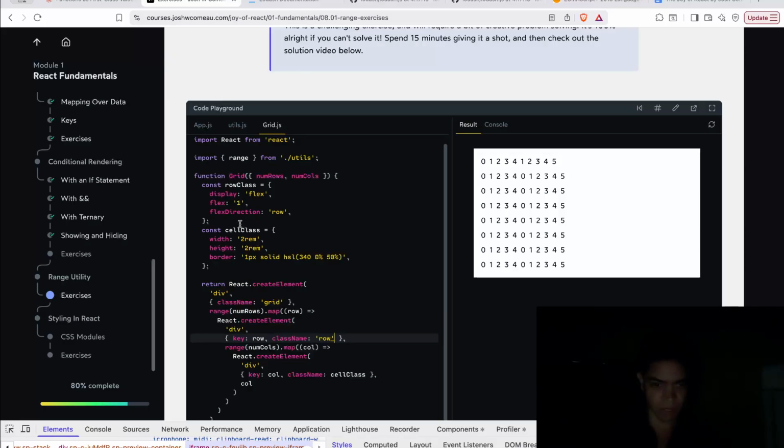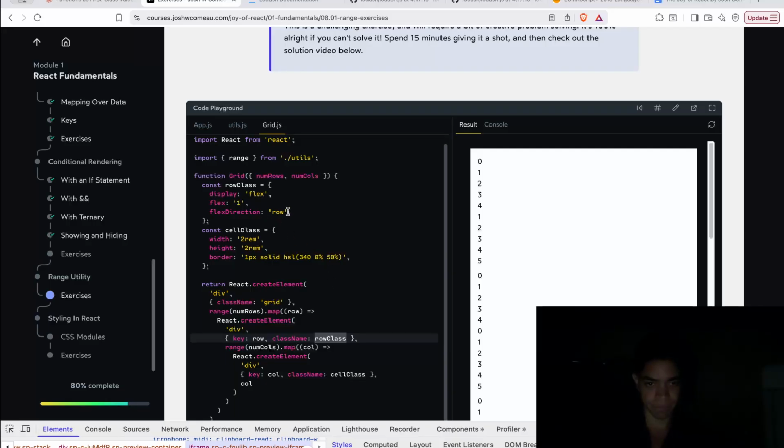But display flex 1, flex direction row. Display flex and flex direction.